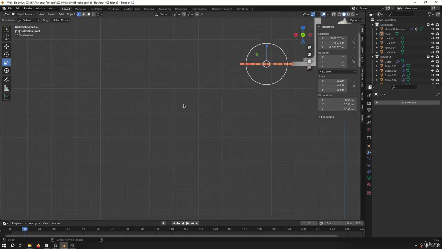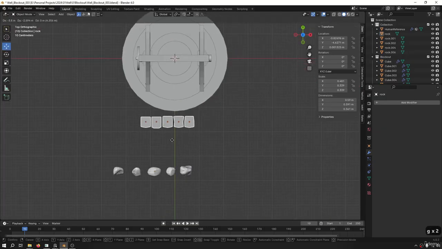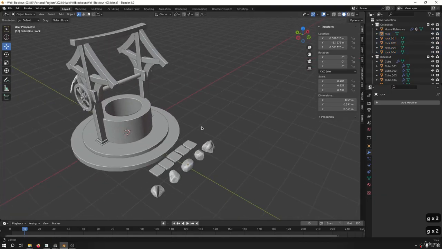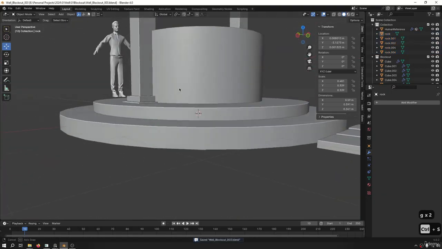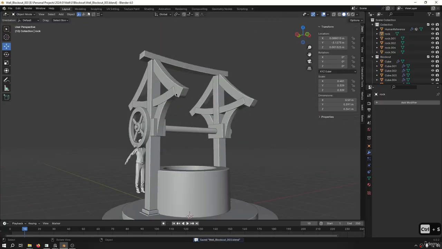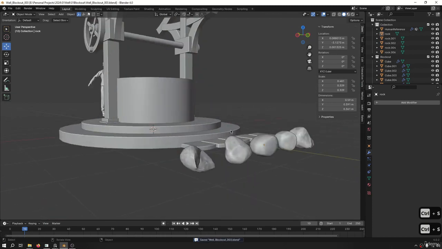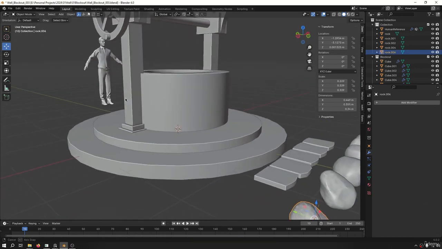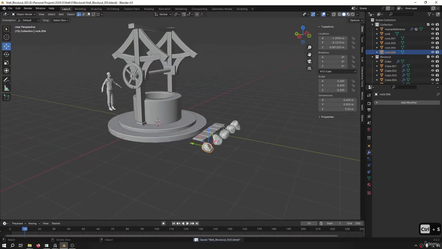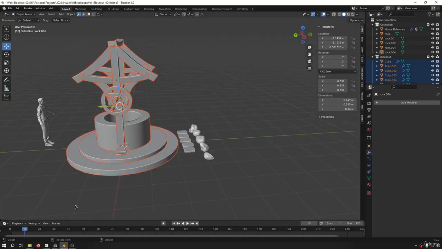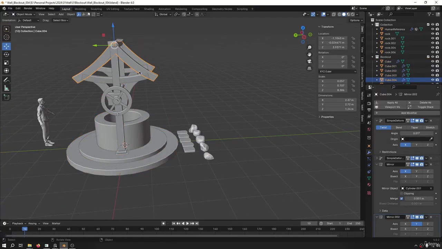Okay, and then bring these here and these ones here. So here's the method that we are going for. This is the blockout. We make sure that we sculpt on them, and these are the kits. And when we make sure that the kits are sculpted, we place them the way that they should be. Okay, but before that, let's do something. Take all of these as well and apply modifier.